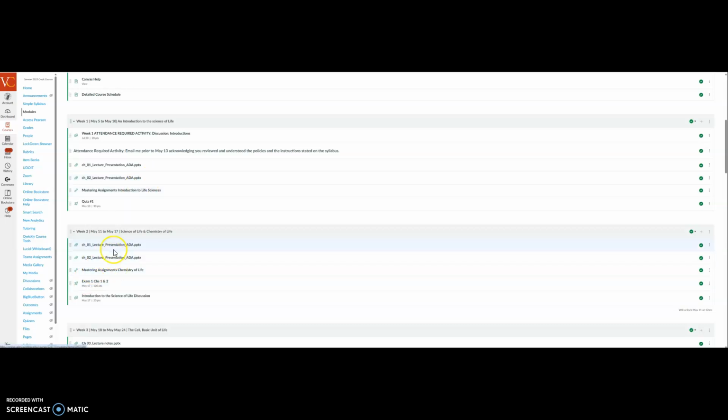Those are PowerPoint presentations, and they summarize the concepts that you need to learn. For more specific details, of course, you have to go to the ebook. And if you still don't understand, then you shoot me an email, and I will gladly explain any concepts you will need clarification on. The first assessment is quiz number 1.